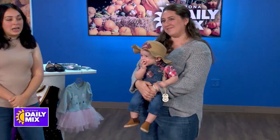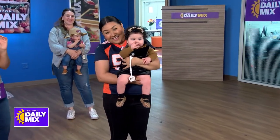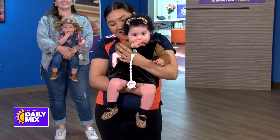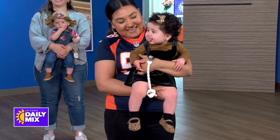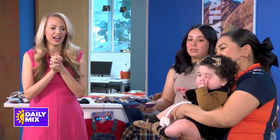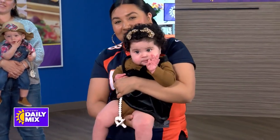Next we have our little DIY animal — a little cheetah leopard girl. Again, $15 or under, with the shoes, the velvet dress she can wear over the rest of the winter, the onesie, and the little hair clips. She had a little nose painted on to put it all together. A big plus for DIY costumes — they can just wear it again and again.